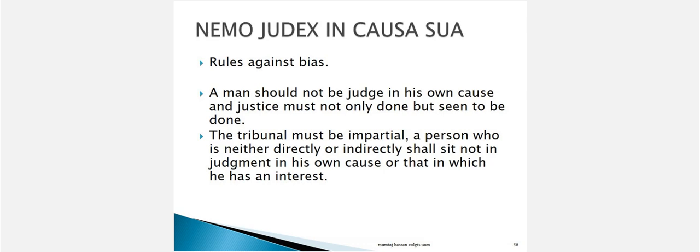So can you roughly understand what is the principle of natural justice for the domestic inquiry now? Yes, kind of. Okay, so no question. So if you can give an example of how the panel can be partial, that means having an interest in the case. Can anyone give an example? How would you say that you have an interest directly or indirectly in the case? Yes, anyone can give an example?